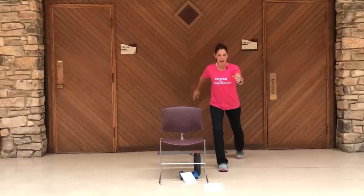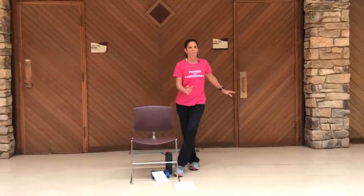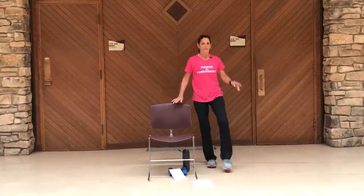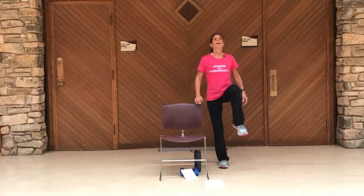Let's put that together. Right leg leads. We're going front back first together. Front, back, front, back, up, down, out, cross, out, cross, up, front, back, front, back, front, back, up, down, out, cross, out, cross, up, down.